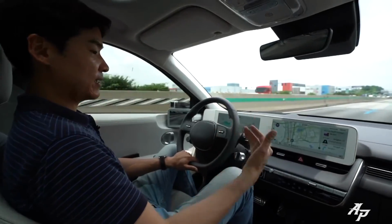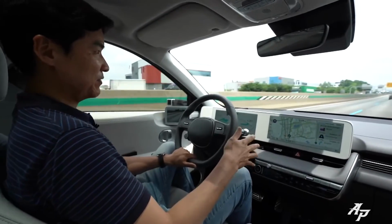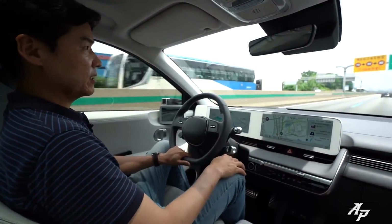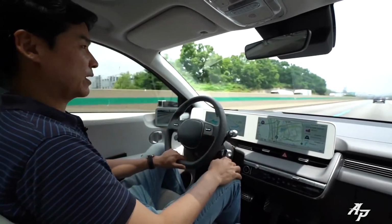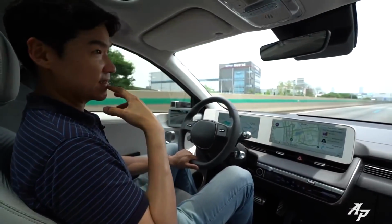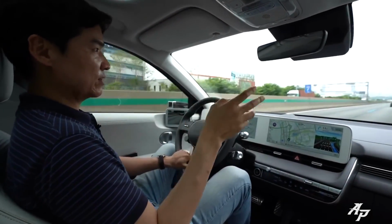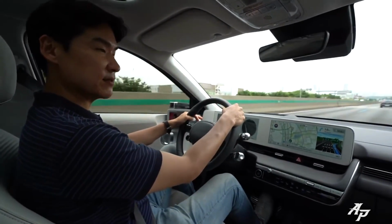So like I told you, this has a range of 290 miles, but if you're careful, I think you can even do 300 miles. You know, the Kia EV6, when it gets rolled out, is expected to have a range of 300 miles. But let's see. But that one has a 77.4 kilowatt-hour battery, which is a bit larger than this one.